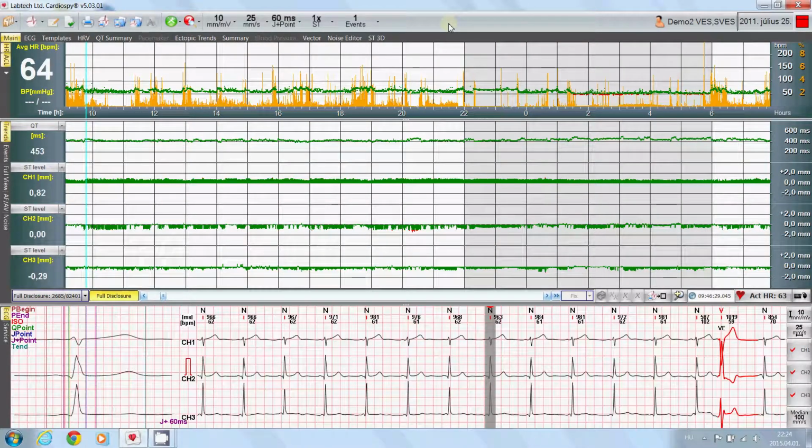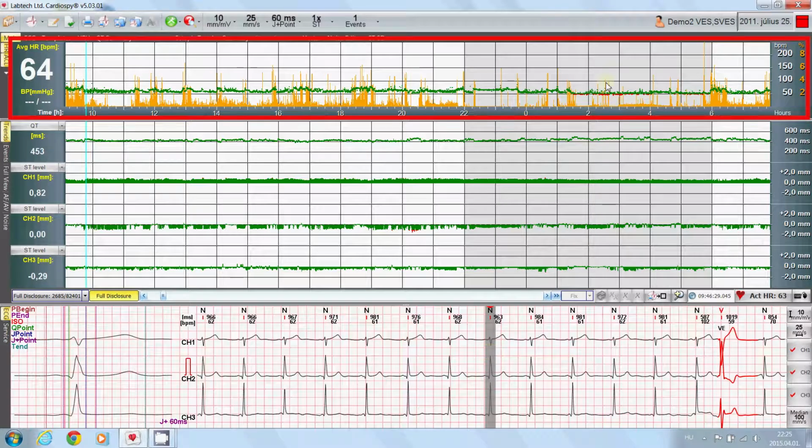This is the main screen for Holter ECG recordings. In the bottom panel, you see the ECG signal itself for all of the channels in case of 1, 2 or 3 channel records, or for at most 3 channels in case of 12 channel records. On the left of this panel, you see the so-called median heartbeat, which is the average of 10 heartbeats of the dominant form around the currently selected heartbeat.